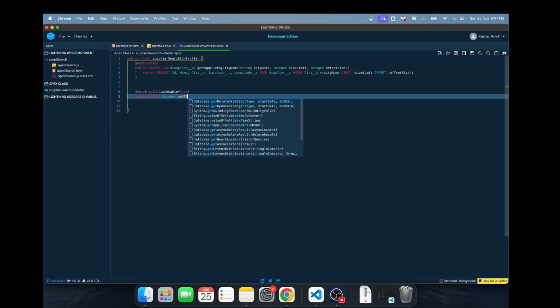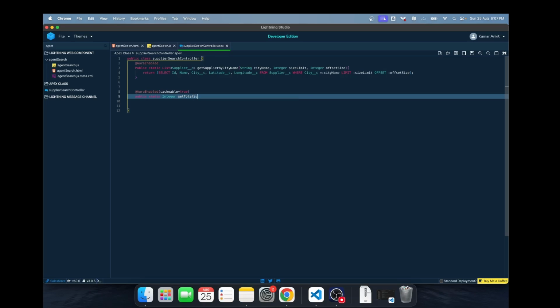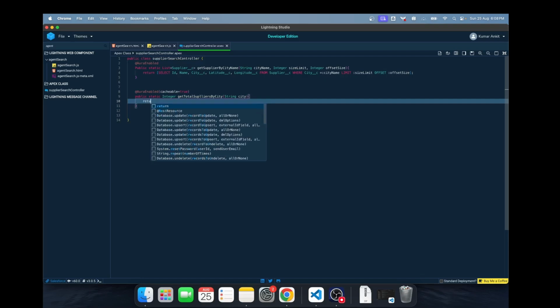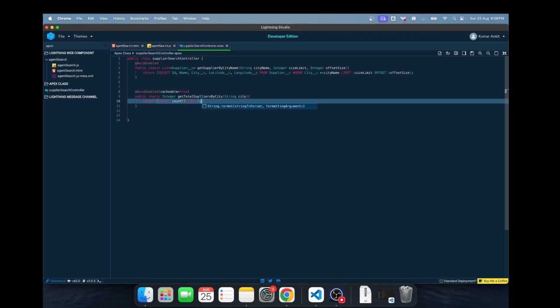Integer get total supplier by city, and we'll supply city as a parameter, and what it will do is it will return us the count from supplier where city.